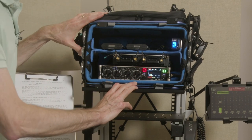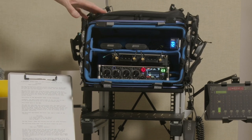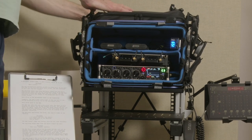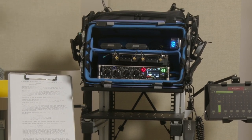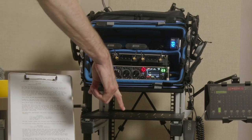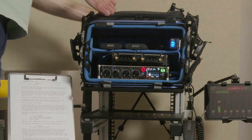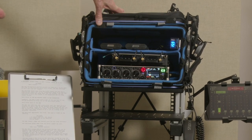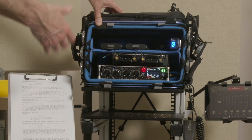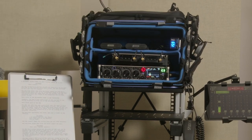What's nice about this setup too is that it is still in a bag. If I find myself in a situation where the cart's not going to do the job and I need to be more mobile, I can just remove the bungee cables here and be operating in my bag pretty quickly. I have to disconnect the big battery, of course. Disconnect these two bungee cables here, and then I think I'm pretty much ready to go. Make sure whatever I have running into the bag, for my boom or whatever, plus the headphones, are on and I'm good to go. So that's a quick look at this.